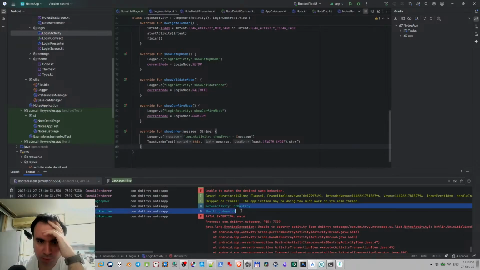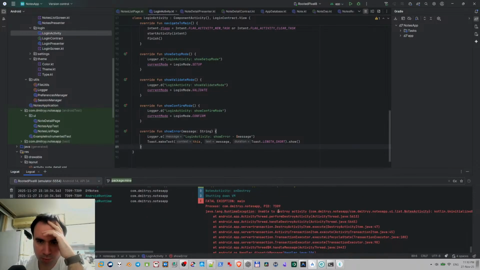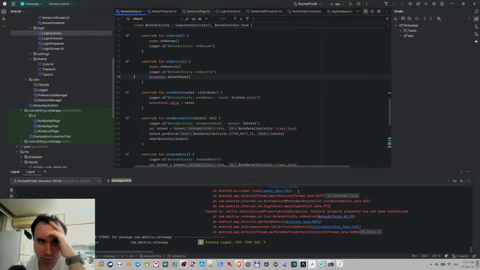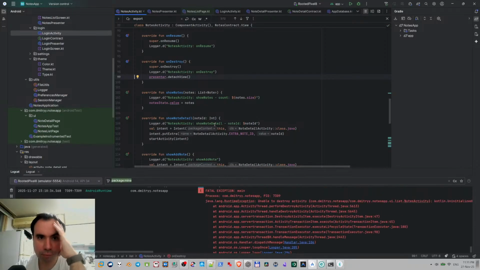So shutting down VM. Then we just restore activity. So probably this is the cause. Lateinit property presenter was not initialized. Nodes activity in this. So this is nodes list page.